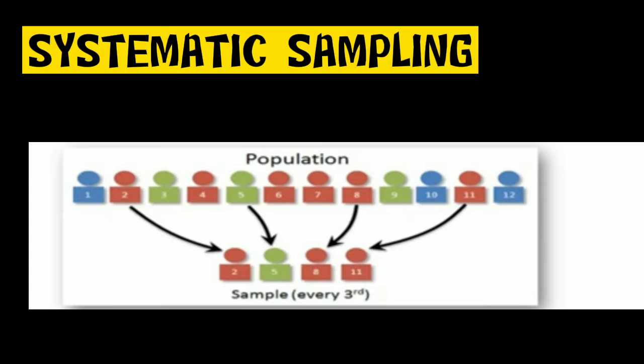At tayo rin mismo ang magse-set ng ating starting respondent by random chance. So let's say na nag-start tayo sa 2. Then for every third sample, yun yung ating next respondent. So let's count. 1, 2, 3, so 5. 1, 2, 3, so 8. 1, 2, 3, 11. So ganyan lang kadali kasi meron tayong fixed interval para sa pagpili ng ating respondent, and that is how to use systematic sampling.